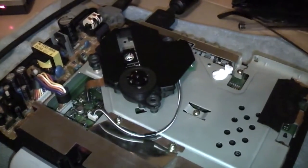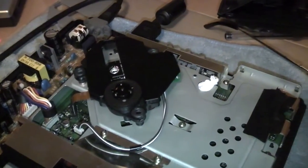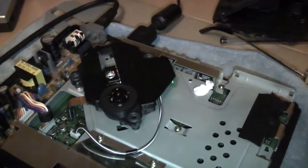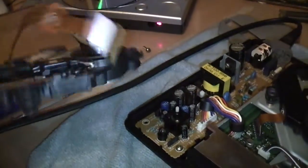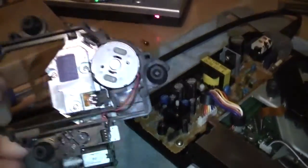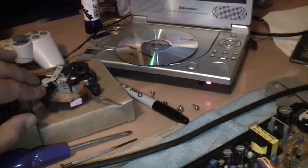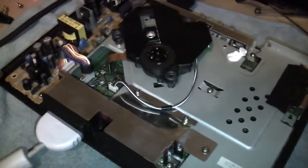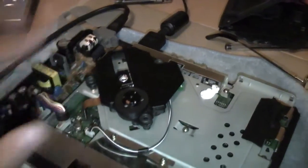So, a couple of months ago, I ordered the lasers, and they arrived in a couple of weeks, and they've been sitting and I haven't got round to putting them in. So this is one of the units here. When you look for these on eBay, they're actually sold for the later PS1, the smaller version of the PlayStation, but the laser is actually exactly the same unit that fits in the Model 1 PlayStation.